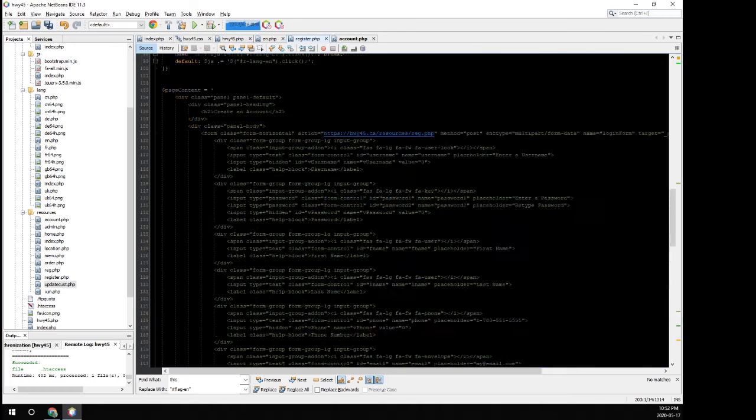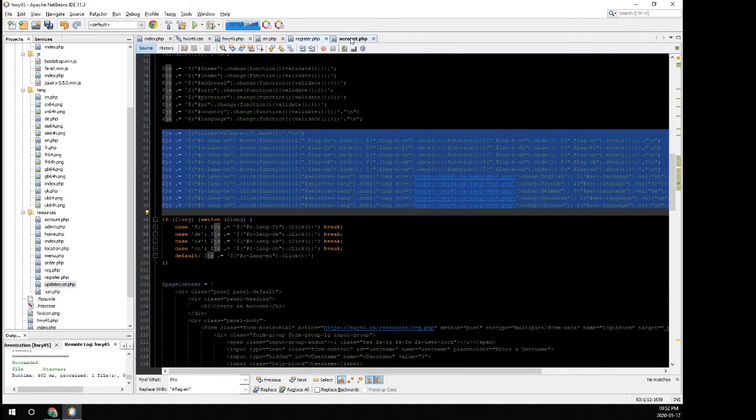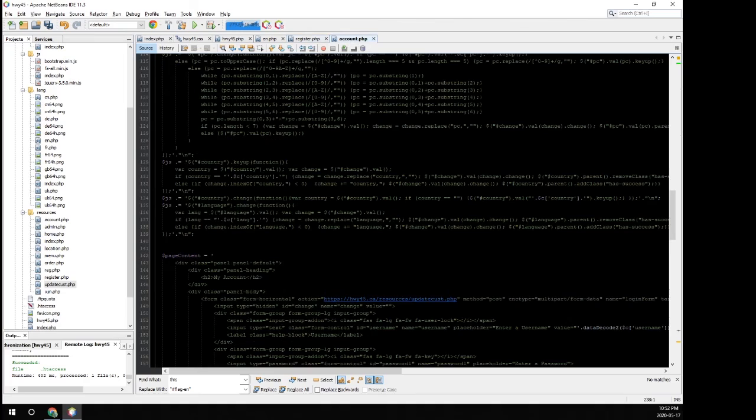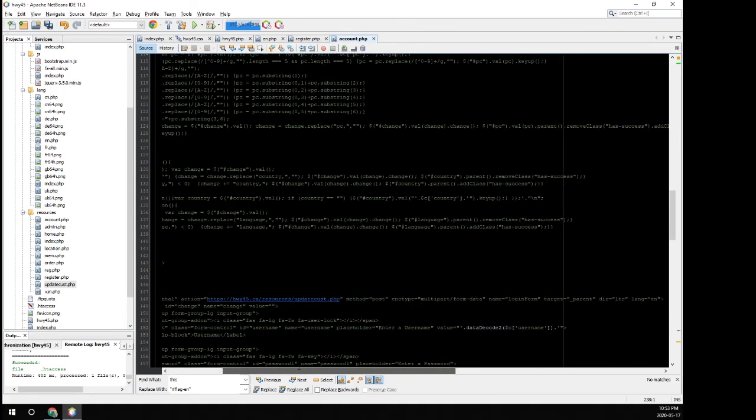And then go up to our scripts. Now with the account page, we already created a language script to check for the language. So we're going to have to do more work in here now because it's not as simple as that anymore.